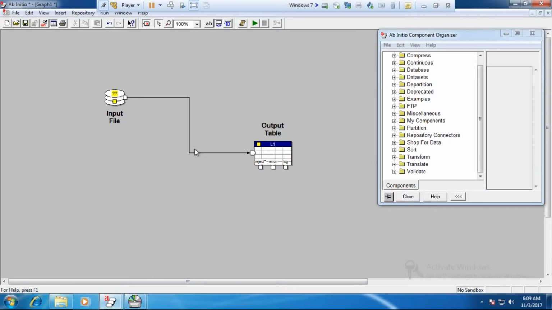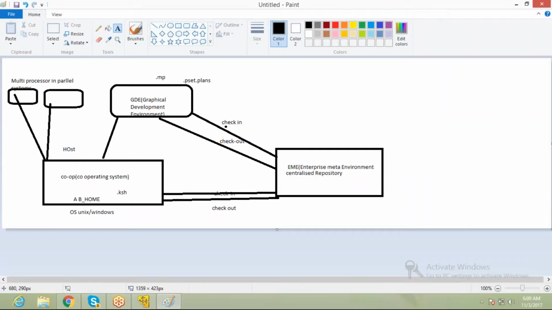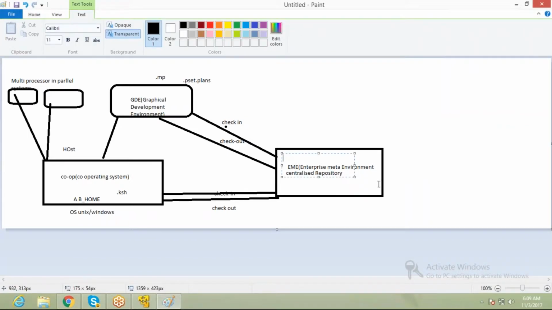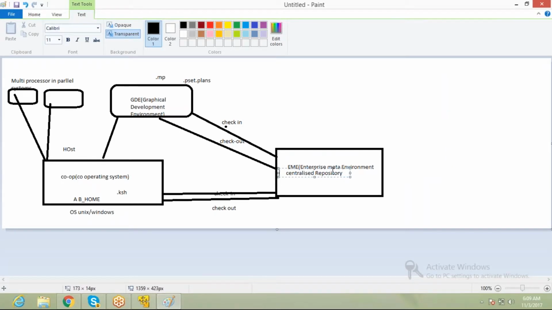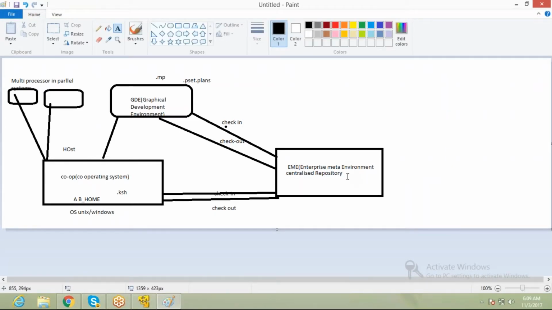This EME is called a centralized repository, where it maintains versions and it maintains the metadata. The name itself is meta environment. Meta here refers to all the users' data and the versions of different objects.